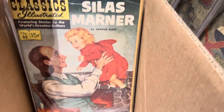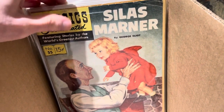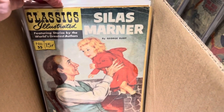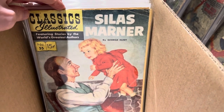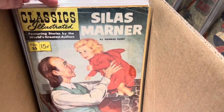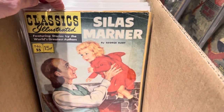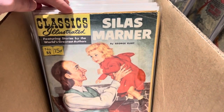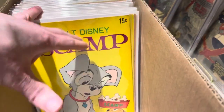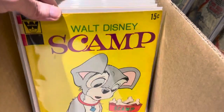And this one is an interesting one. I actually am getting a different version of this. I think this is not a first print, but this is mentioned in The Seduction of the Innocent. This is kind of a cool comic. The reason it was mentioned, I believe, was they didn't find it historically accurate or something like that. I forgot what the issue was, but I'm pretty sure it was something like that. So this is an interesting book. That's from the 50s.